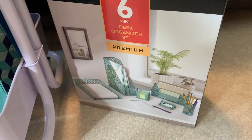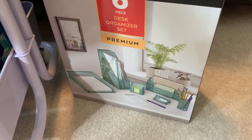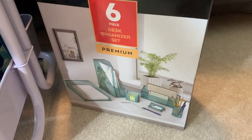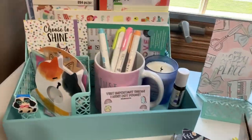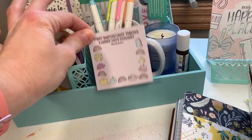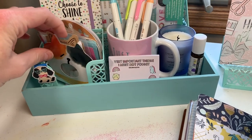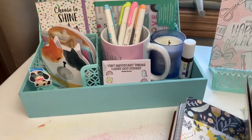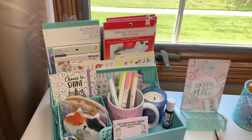So if you're looking for a way to organize all the packets of paper and stuff that you're getting in that arena for your kids and just your own home office, I really like these. The quality is really great. I've enjoyed it. Now this, I know, is supposed to be for sticky notes, which are right here, but I'm using it to hold my little sticker flakes so that I remind myself to use them. And then the tiered shelf is back here holding things of stickers that I want to remind myself to use, sticker books.